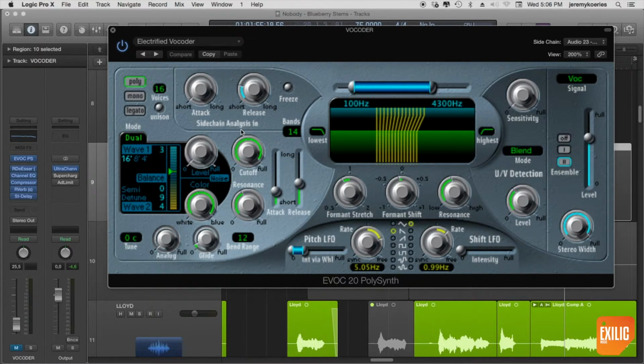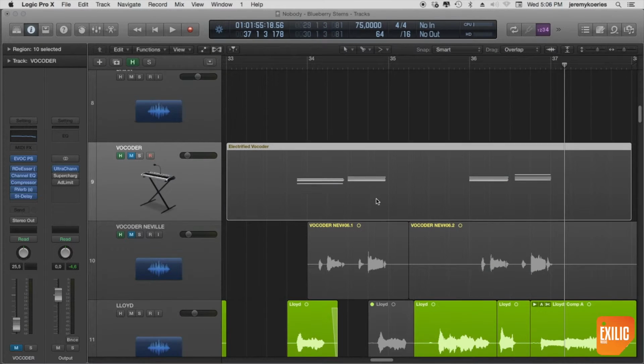As soon as it picks up a signal from that track, whatever's going on that track is going to trigger this vocoder. And once you start playing chords, now it's a MIDI instrument. Once you start playing chords on the vocoder, it's going to sing whatever's happening on Neville vocoder.